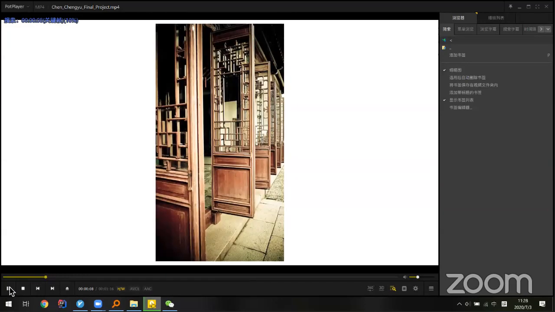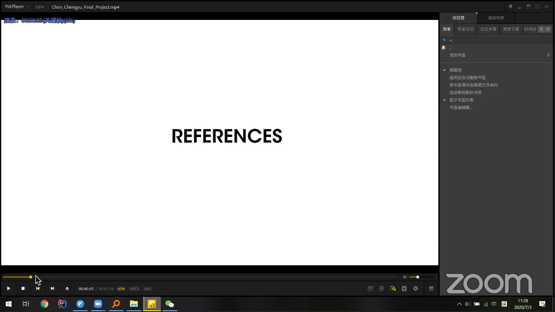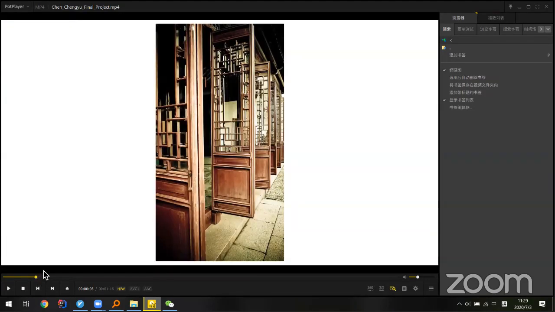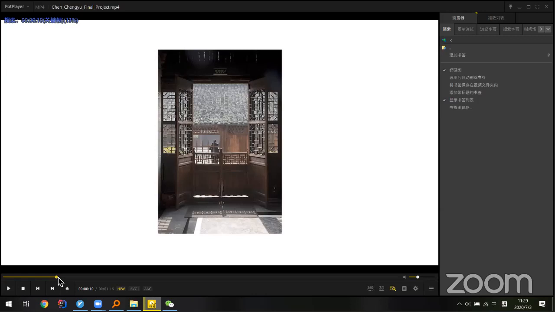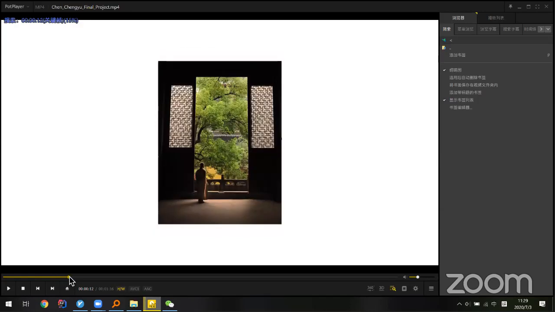Maybe I'd like to explain my design. I referenced the Chinese traditional patterns on the windows, on the handrails, on these little wooden structures. Their structure is really interesting, and I think if I could use this code to make it endless, to grow infinitely. I just discovered there are some kinds of patterns on this wooden structure, like squares, rectangles, and also rolling squares. I don't know how to explain it, but it's just some kind of Chinese traditional patterns on the windows.